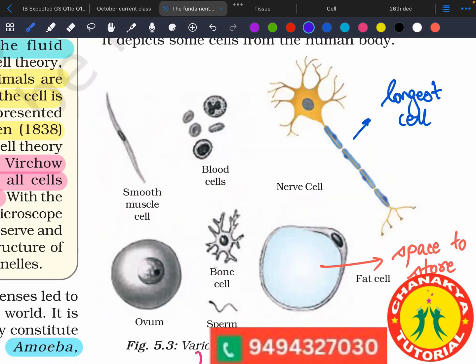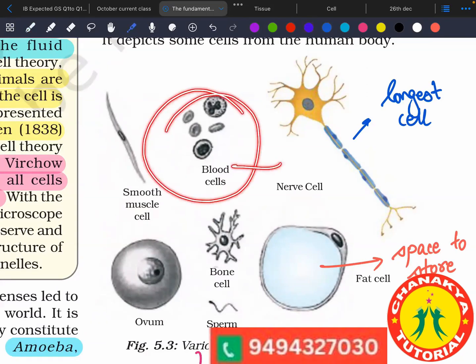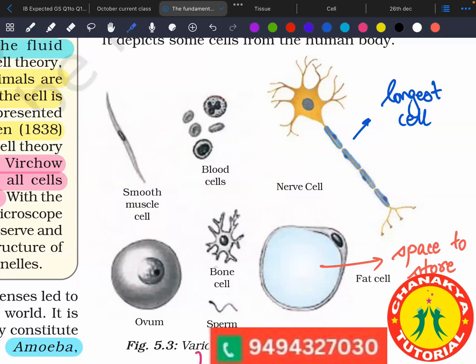Like the blood cell cannot be used to send signals. Like this, a nerve cell cannot be used to transfer oxygen. Do you get it now? Yes, sir, because different cells have different components. Correct. Is it fine now, Jatin?